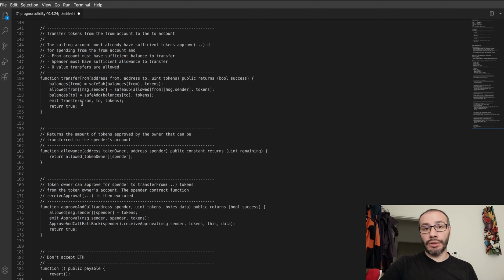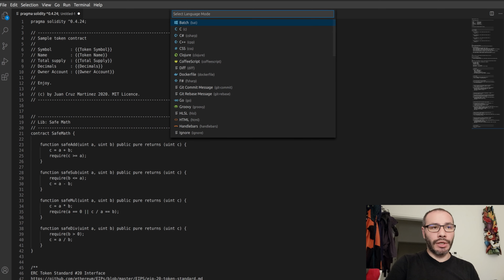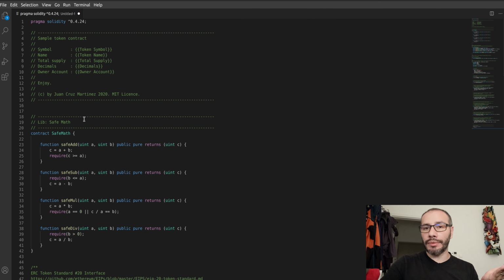This code is written in the programming language called Solidity, and Visual Studio Code provides some extensions for Solidity. I already installed one of them, so I'm going to activate it, and now at least we have some highlighting and code completion to work with. One important thing to notice about the code that I'm providing is that everything is ready to get it working. The only thing you need to provide is your token-specific information. That information is listed here at the beginning of the code in this commented section. We will need to provide the symbol, the name, the total supply, the decimals, and the owner account. We are going to go through each one of them one at a time.